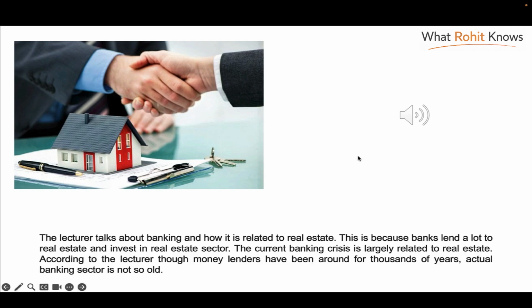Okay. So today I want to talk about banking. The lecturer talks about banking and how it is related to real estate. This is because banks lend a lot to real estate and invest in the real estate sector. The current banking crisis is largely related to real estate, according to the lecturer. Though money lenders have been around for thousands of years, the actual banking sector is not so old.